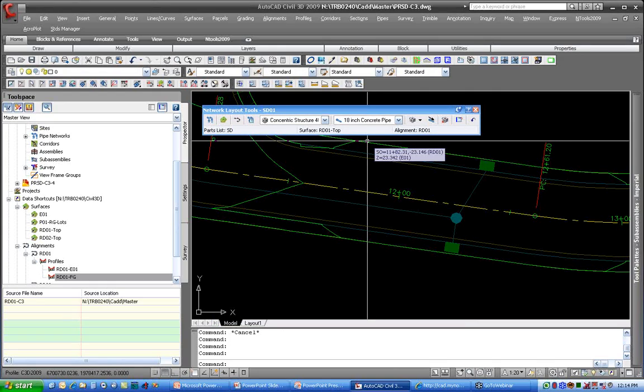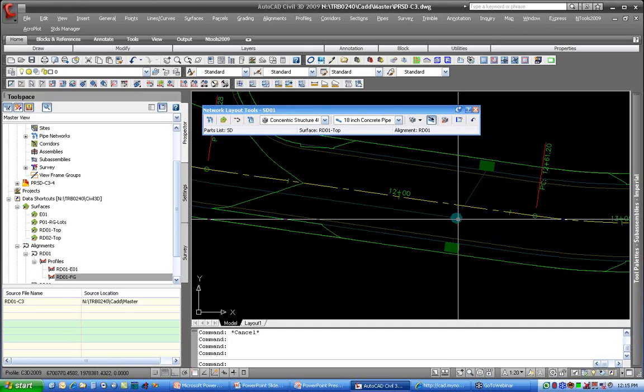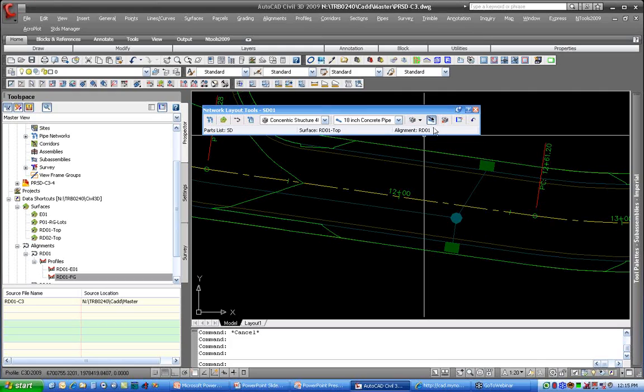All right, so I'm going to lay out 18-inch pipe from that structure, and we're going to do pipes and structures. And before I click on that, I want to make you aware of this button. This is where I can toggle between going upstream, so the arrow's pointing uphill, or downstream. And I'm actually going to start at the high end of my model and work my way down. So I want to make sure this is going downstream, and I'm going to use the pipe and structure option here.